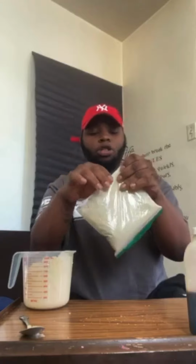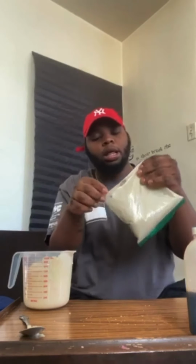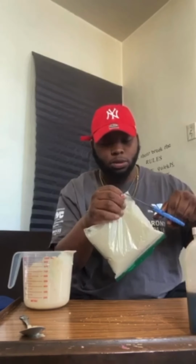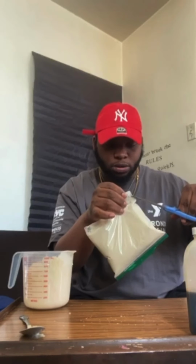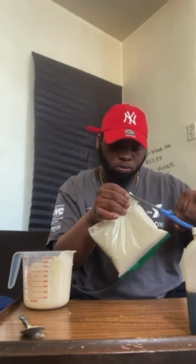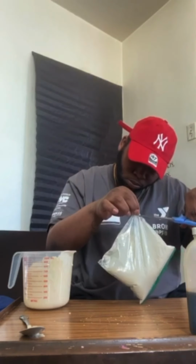So now that all the funnel cake mix is at the bottom of the bag, or the top of the bag, but you get what I'm saying, you're going to choose one side, get an adult, get a pair of scissors, and just cut a little bit off the edge. A little harder than I thought. There we go.